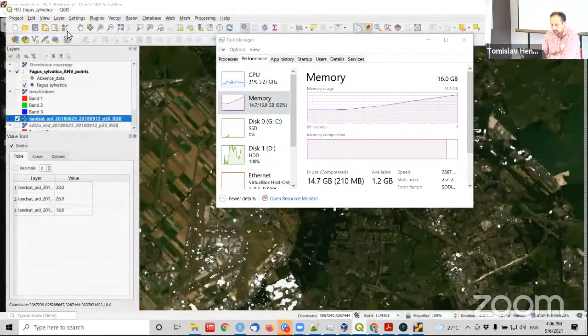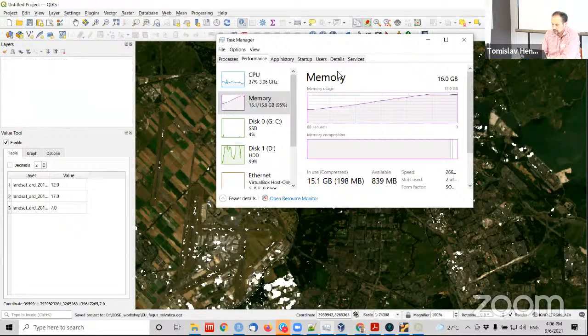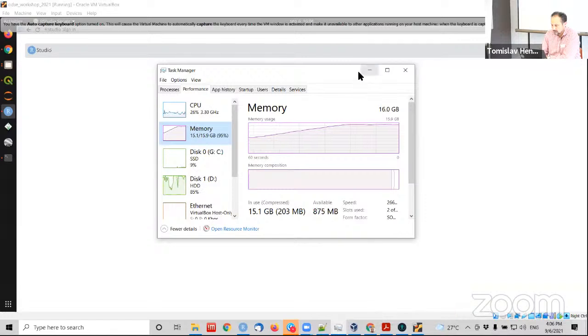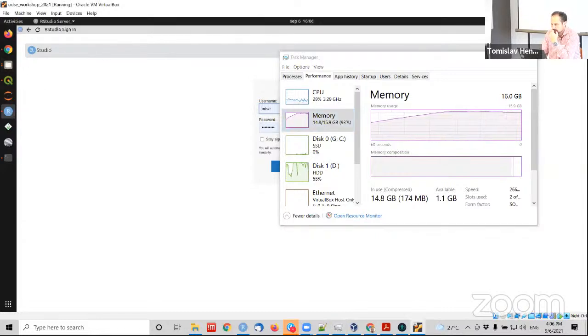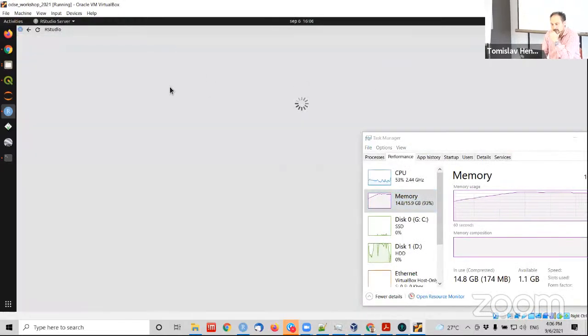I will save this one, and I will turn it off so I can save some RAM. Yes. So I'm just on the edge, but let me try to do it now in RStudio. So here's the RStudio, and I run the same code with the, let's see.